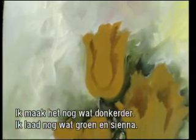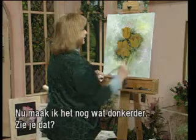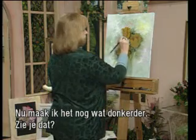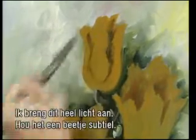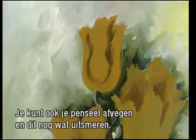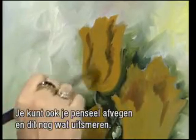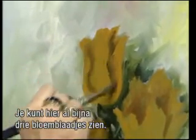Now I'm going to go in just a little darker, pick up a little more green and sienna, and we'll go in just a wee bit darker right in this area here. Get that nice and dark. See that? I'm putting this in very, very softly. Don't use a heavy hand when you do this. And you can even wipe off your brush, and you can just smear that out a little bit. And see, you can almost see 3 petals up there already.